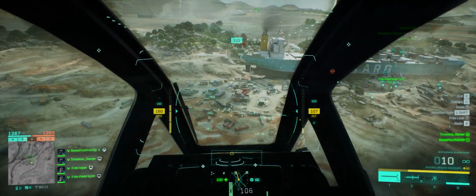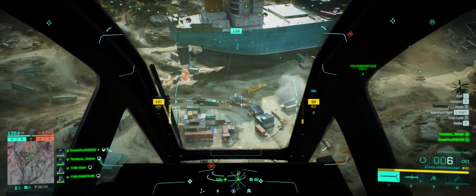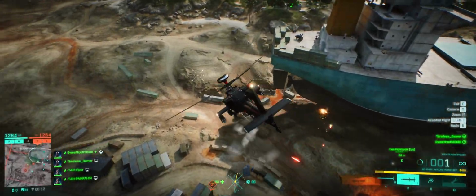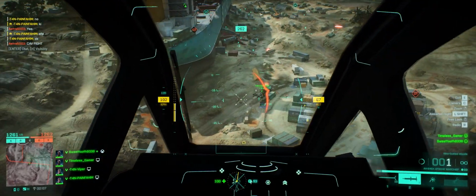If you do find yourself up against something with APS, simply stop shooting, mark it so you'll be able to find it very easily, do a nice long overshoot, and line yourself up for the second run, and you'll be able to wipe it out pretty easily. Taking fire on the right!